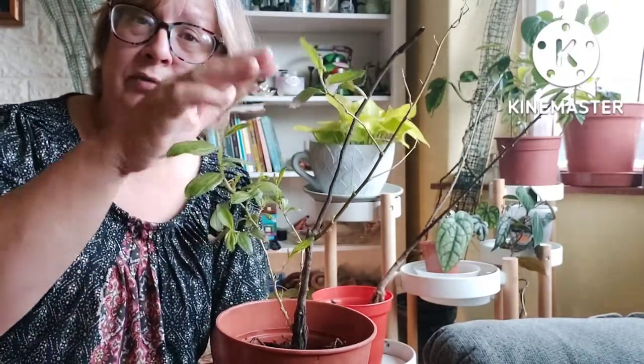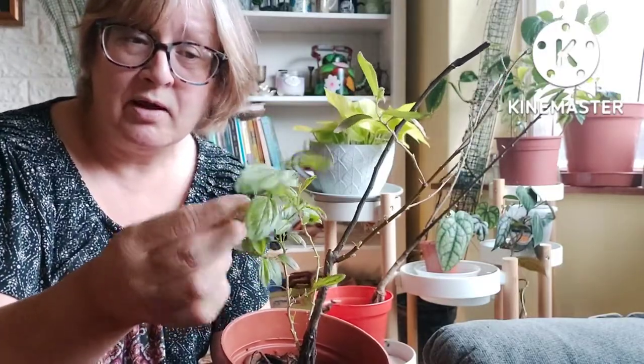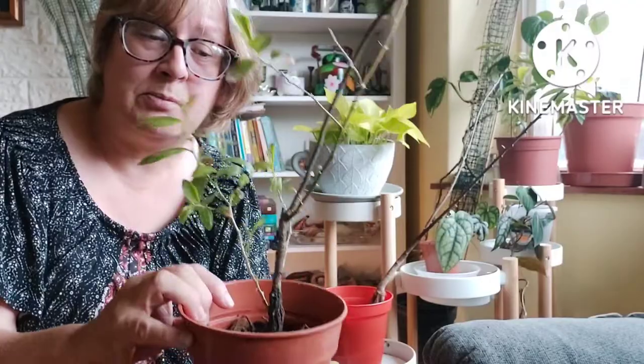So I've treated this 3 times. So I sprayed it, waited a couple of days, checked the leaves, there's still signs of life after 72 hours, sprayed again and checked, and then sprayed again. So on the third time, I've checked just now, there are no signs of anything moving. So hopefully I've got the spider mite.